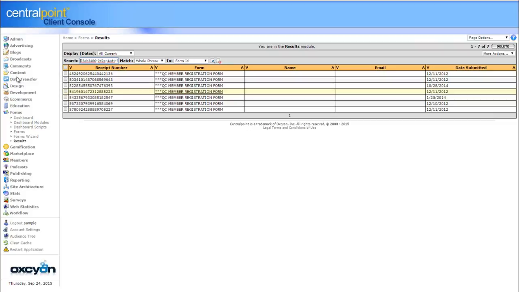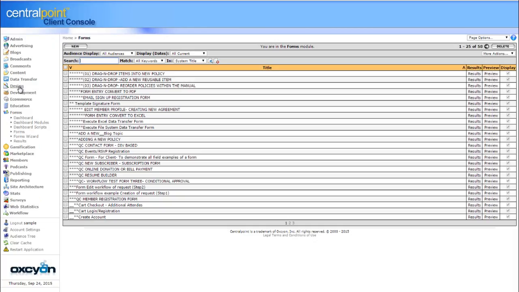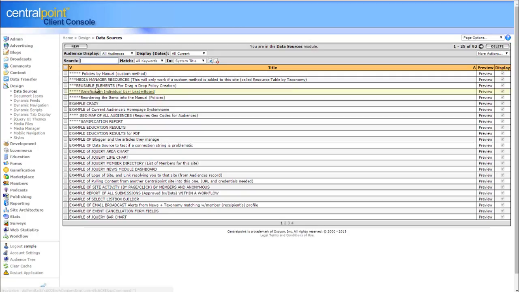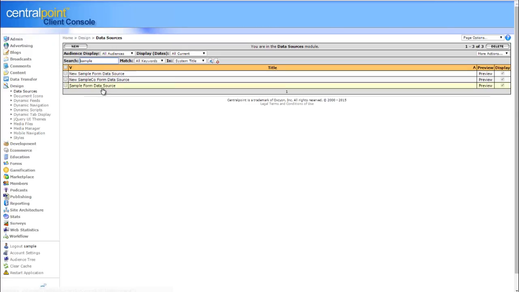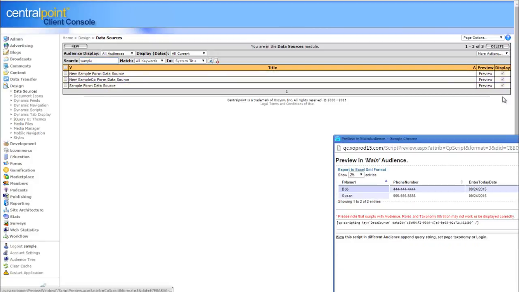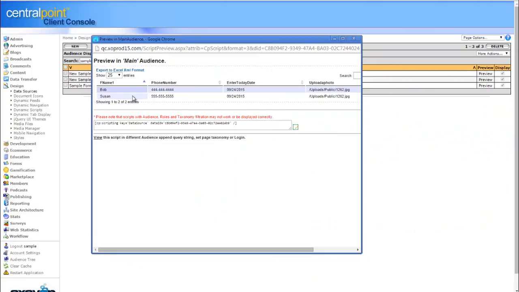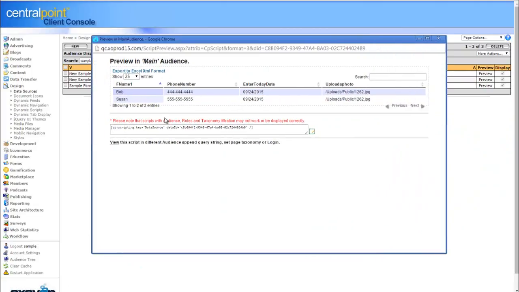You want to see nice, clean reports. So as we created that form, we also created a report called New Sample Form Data Source. Let's see if that's the one, and it is. And as you see here, we're recording all of this data. So Bob, Susan, what day they filled it out, that too is an object.